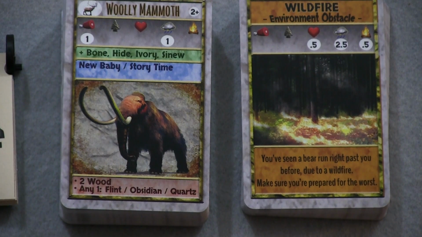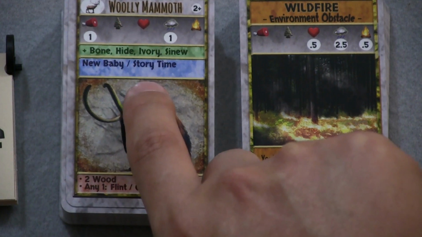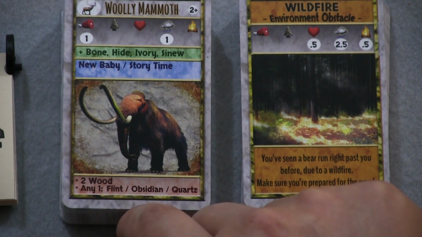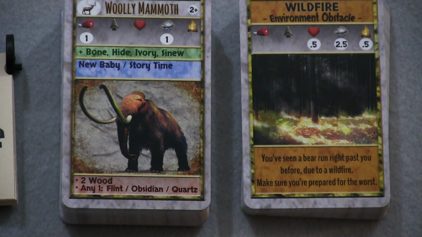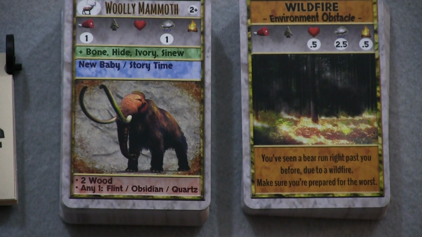Otherwise, you can't draft this card. What you see in blue, New Baby and Storytime, refer to events on the special event board. This card provides resources directly to contribute to that specific event. Because at the end of the game, you're trying to take those event squares on that board to gain additional victory points. The point of the game is whoever has the most victory points after 5 rounds wins, and that's the best way, or the only way really, to earn victory points.